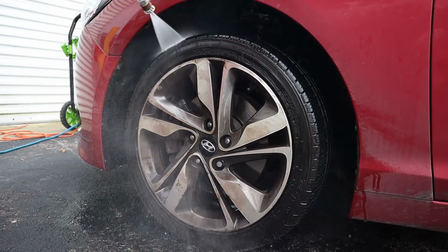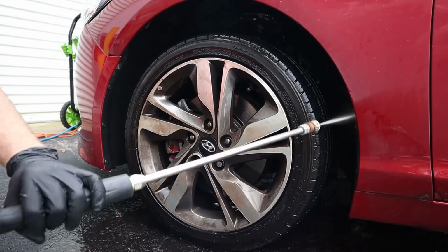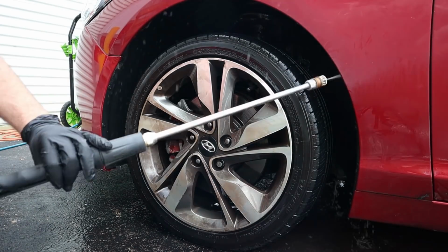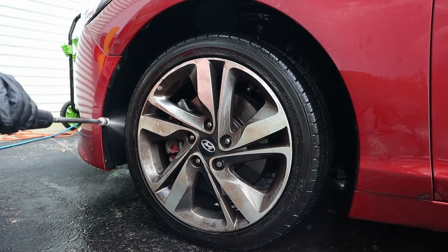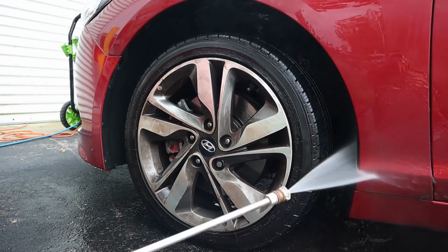So now that you've seen how filthy the outside of this vehicle is, we're going to go ahead and start the wash process. So for the tires and fender wells, we will be using our Extreme APC along with a stiff green brush to scrub the tires, get all the blooming off, everything like that.